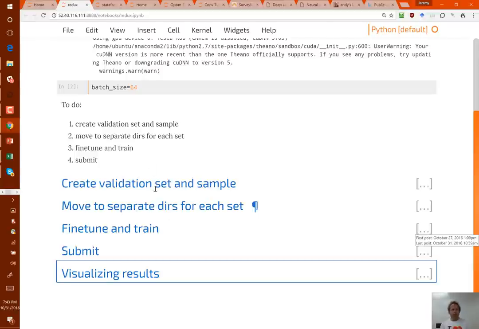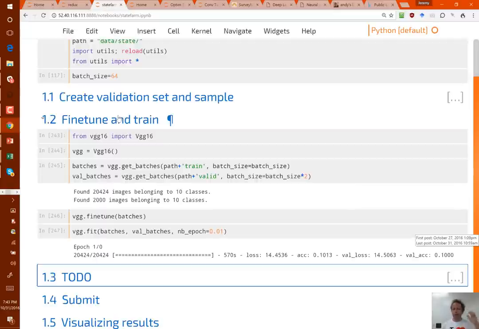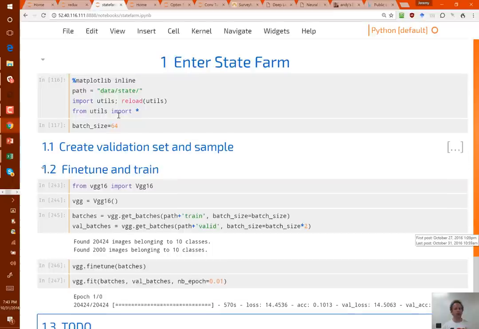Okay, so let's move on. Now that we know how to do this, I wanted to show you one other thing, which is the last part of the homework: redo this on a different data set. So I decided to grab the State Farm Distracted Driver Competition. The Kaggle State Farm Distracted Driver Competition has pictures of people in 10 different types of distracted driving, ranging from drinking coffee to changing the radio station.